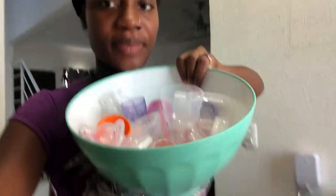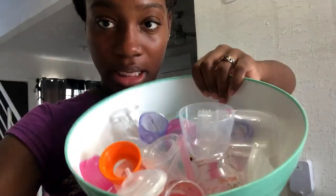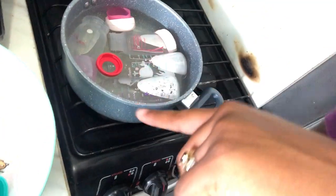Because I want the drainer to be clear, I went ahead and put the rest of the bottle stuff in this. Ooh, don't fall out. I just washed ya. So after these are sterilized, I put these ones in the pot to sterilize. I hope you guys understand what I'm saying. Some are in the pot right now and those are gonna sterilize, and then after I'm gonna put in this batch if they can hold, but I wanted the drainer clear, so that is why I put them in this bowl right here. All right.